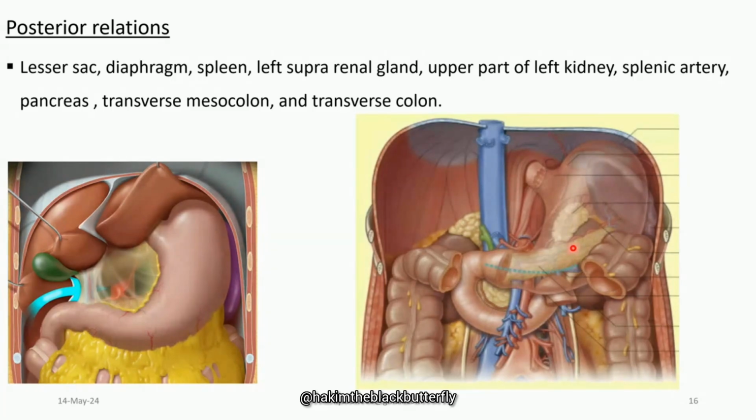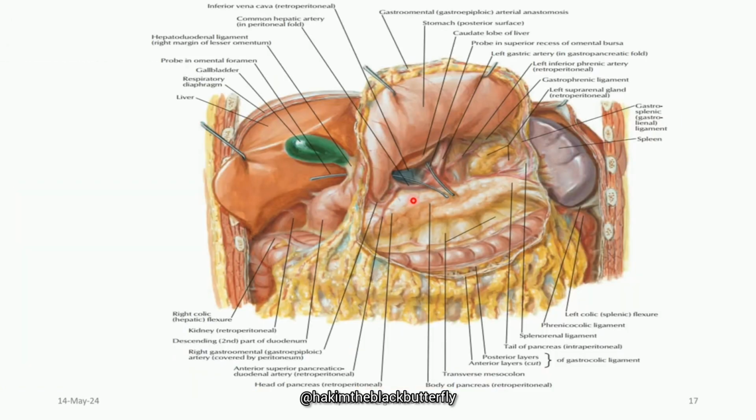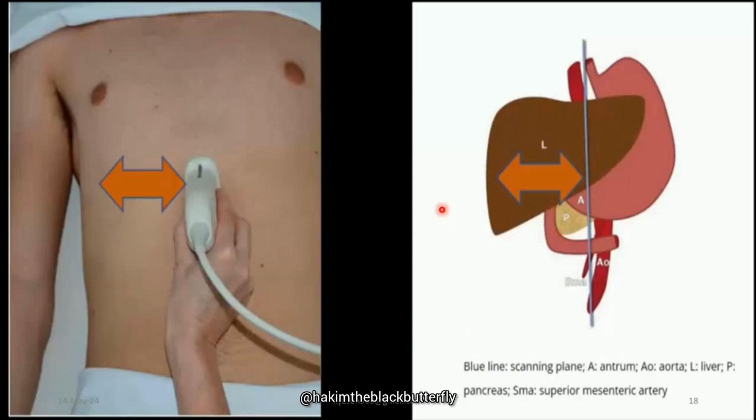So this image further shows you the stomach. If you lift it, of course, there is this omentum bursa and many other structures that are behind the stomach. The pancreas, we've mentioned it, the left adrenal, the left kidney, okay, the transverse mesocolon, part of the transverse colon, they are going to be behind the stomach. And very many vessels, the splenic artery going to the spleen, the splenic vein coming from the spleen, all those are going to be many features or structures situated behind the stomach. All those features are of importance because they are routinely seen during the scanning of the stomach.